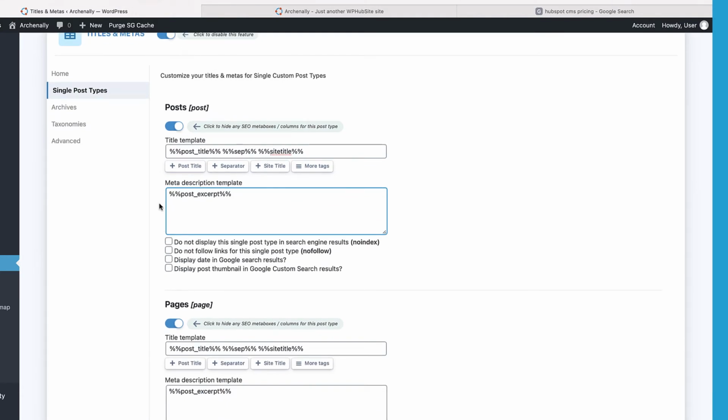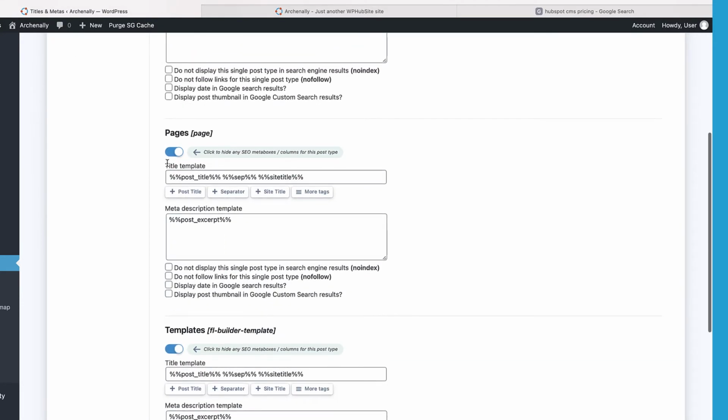And then as a template, you can also choose how you'd like your blog post to be indexed. You can choose any of these options. So this will make it a blog post no index, which means Google will not add it to its index. You can make it no follow, which means Google or other search engines won't follow any links that are on this page or on your blog post pages.